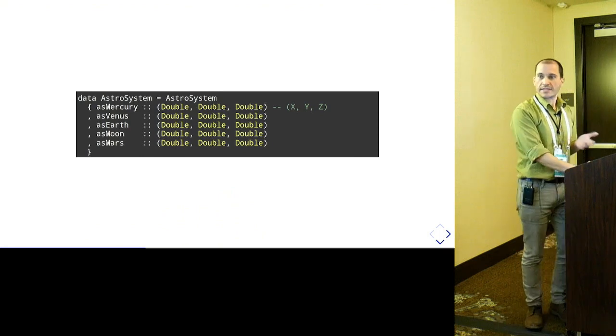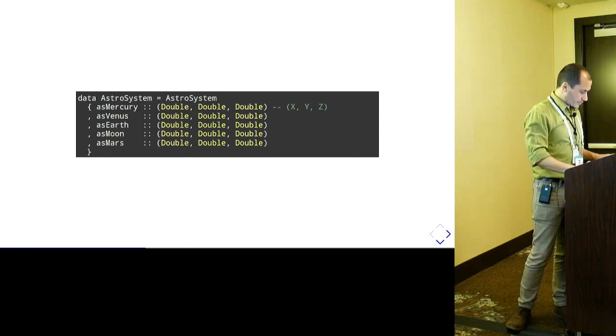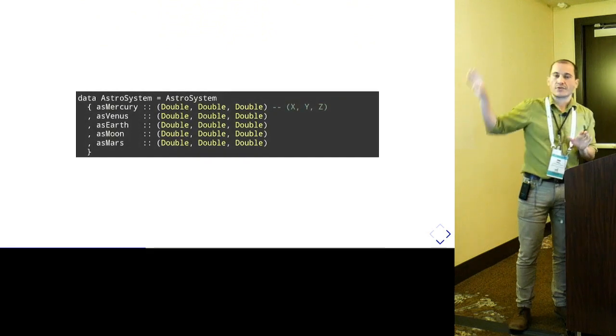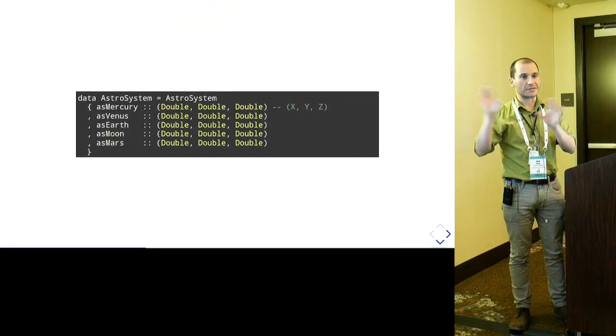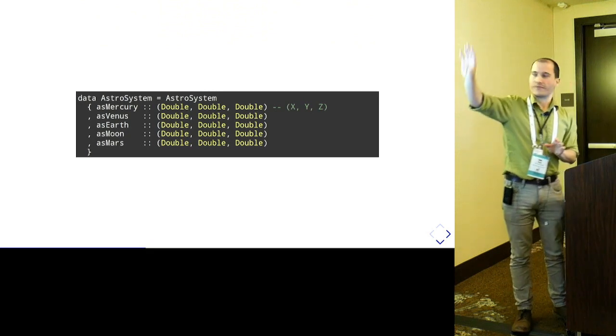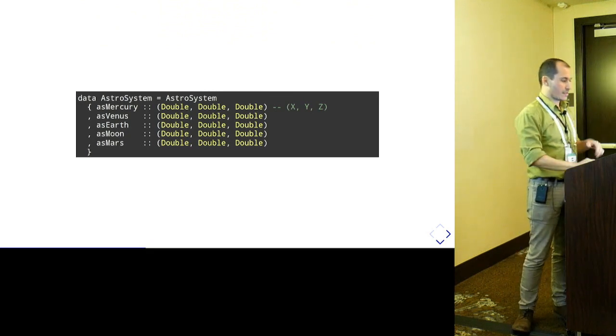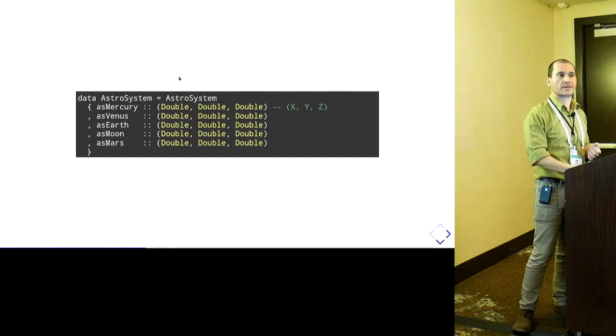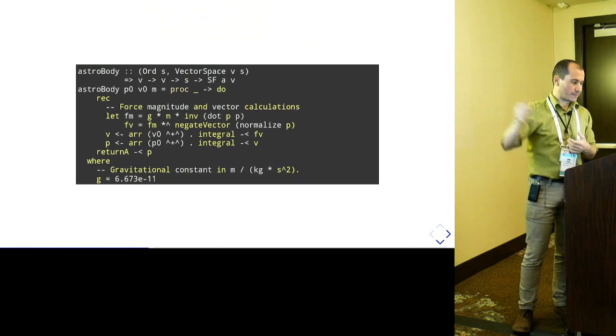And as a last example, and then I'll just show you pictures. We're going to take that and create kind of like a planetary little simulation, like a toy simulation. So we do the same, but we're going to have 4 planets and the moon, and we want to know their coordinates. So we kind of pack them together in a record.